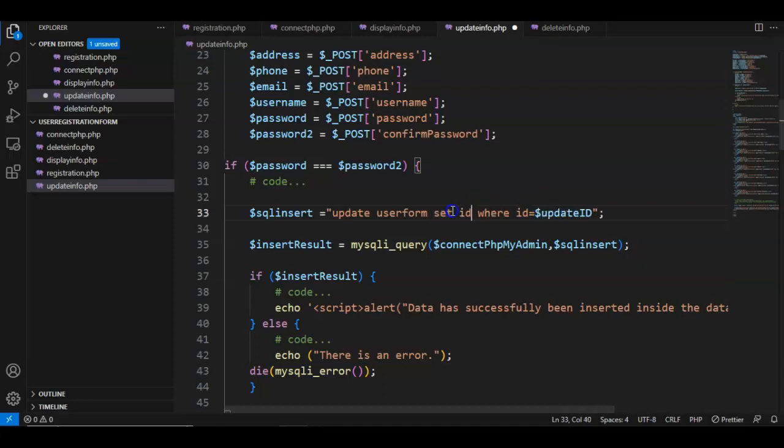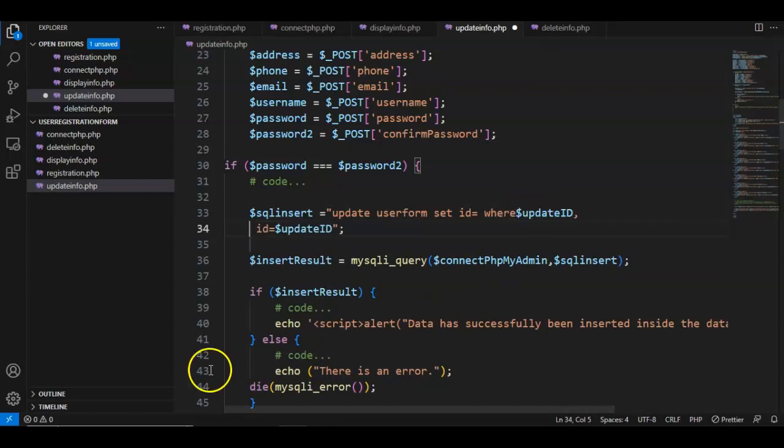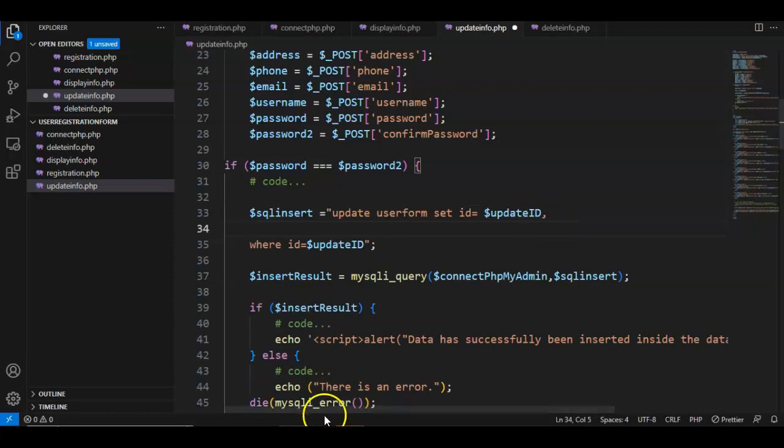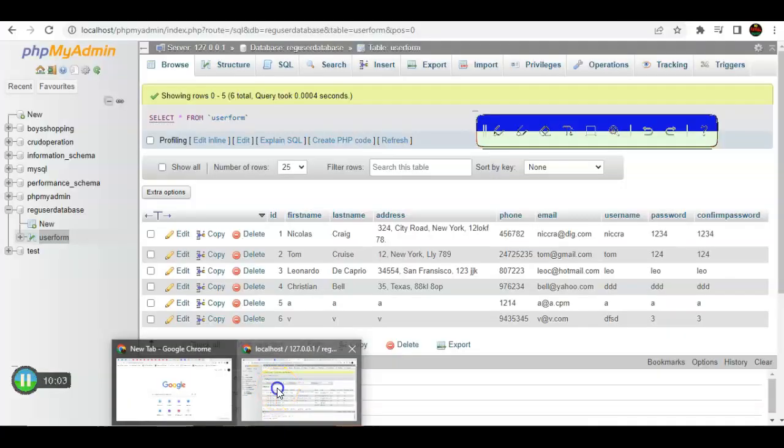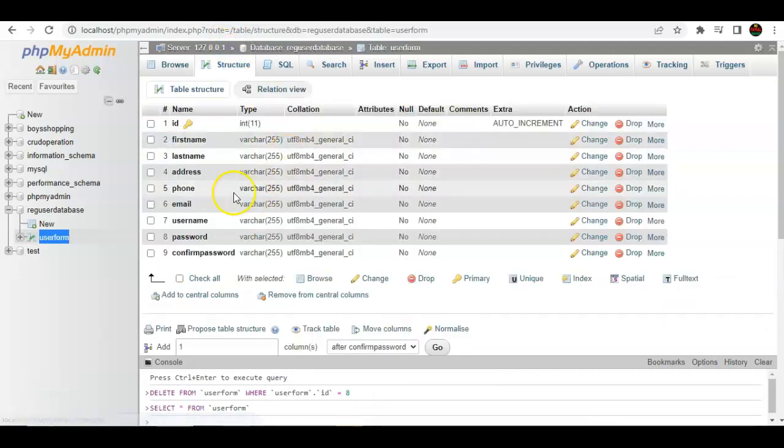So set ID, ID is the column name of the table, and then this is the one. So that's the first column we have done. Now we're going to look through the other columns: first name, last name, address and so on.